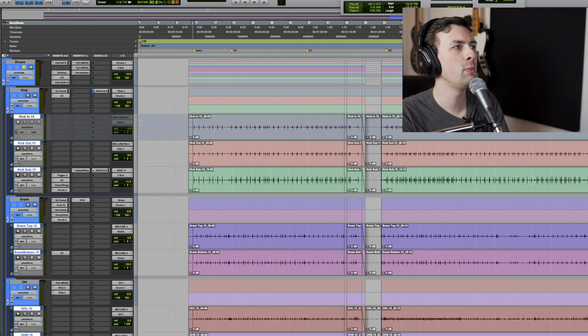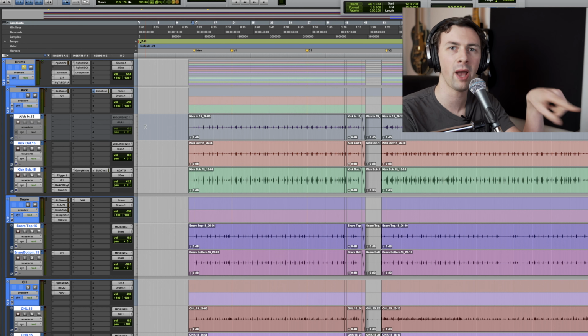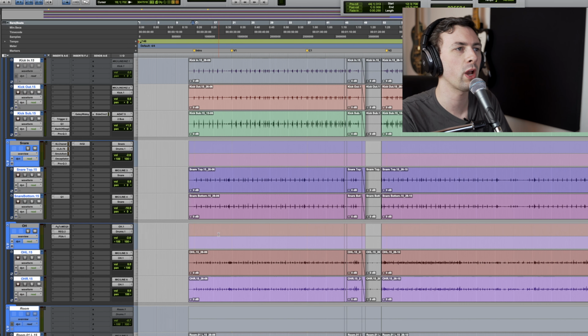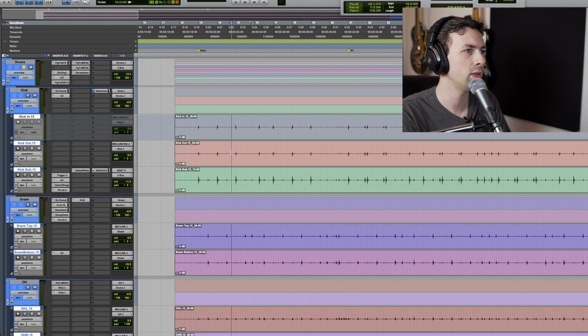With this one, I believe I usually start with the kick, go through all the close mics. Sometimes I'll start with the ambient mics like the overheads and then go backwards, like a top-down approach, and sometimes I'll go the other way around. Most of the time I think I start with the kick, snare, then overheads. I kind of go in this cycle, but this track was more about the close mics than the overheads or the room mics. So, anyways, let's start there. So, first thing, let's just solo up the kick.